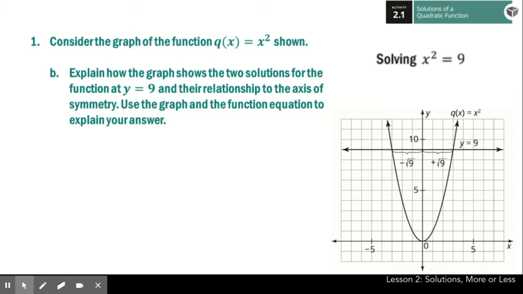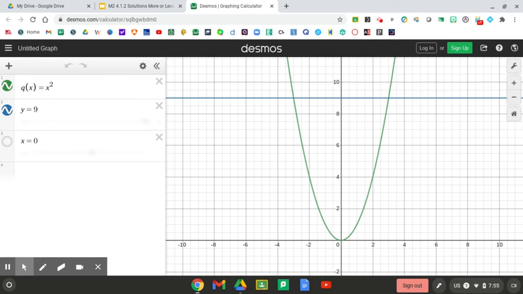If we were going to solve x squared equals 9, we could take inverse operations, which we did, and got positive and negative 3. Or, like we did on the warm-up, we can graph it. We can graph the left side of the equation, x squared, and the right side of the equation, 9. And let's do that. Take a look on Desmos here and see what it shows us. So I'm going to call the left side q of x, which is x squared. That's my parabola. And the right side of my equation, y equals 9. And I'm interested in where those two meet. And those meet at, as expected, both negative 3 and positive 3.